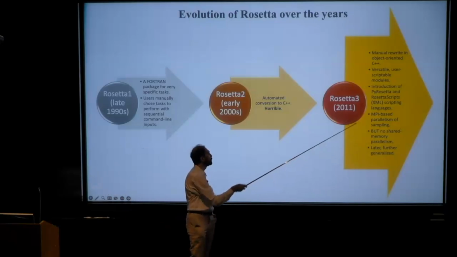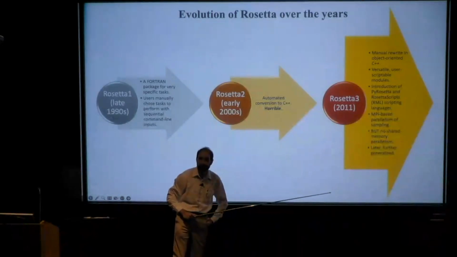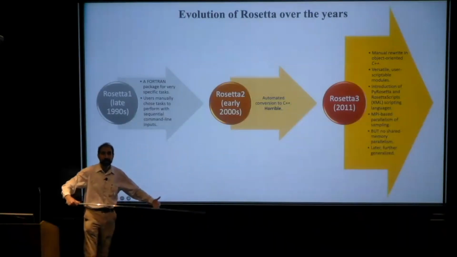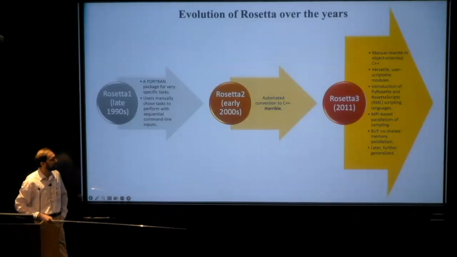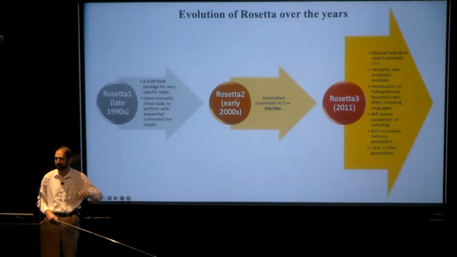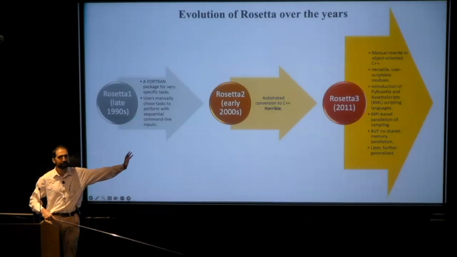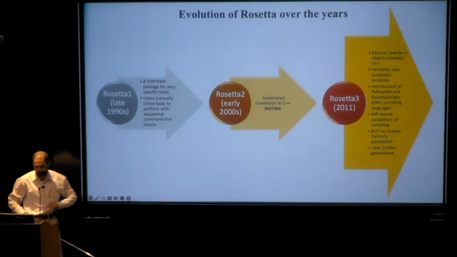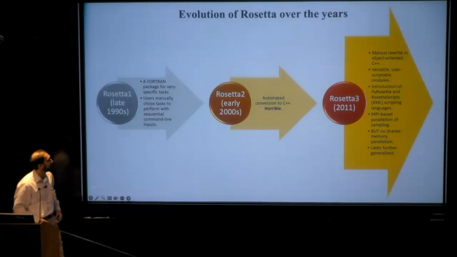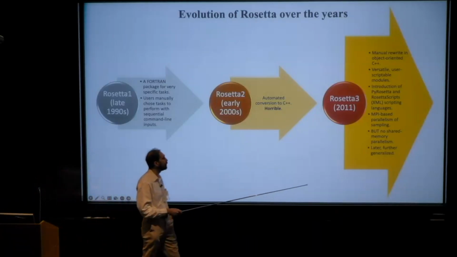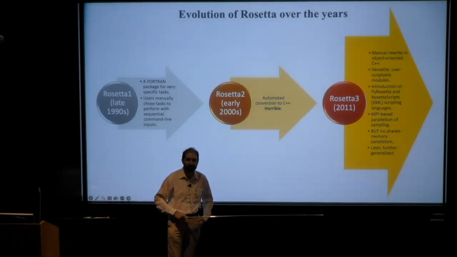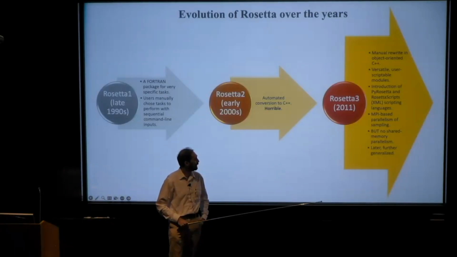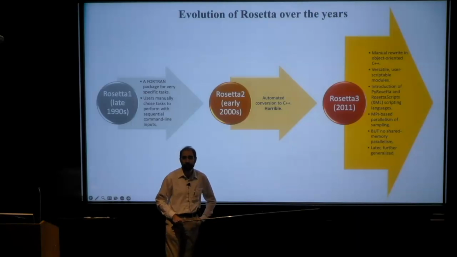Rosetta 3 also introduced MPI-based job distributors so that you can do things on a massively parallel scale, although it's almost embarrassing parallelism. Typically, you're doing independent samples in either a conformational sampling trajectory or a sequence sampling trajectory in parallel. But Rosetta 3 has almost no shared memory parallelism. I put in a little bit more recently, and no support for GPUs.